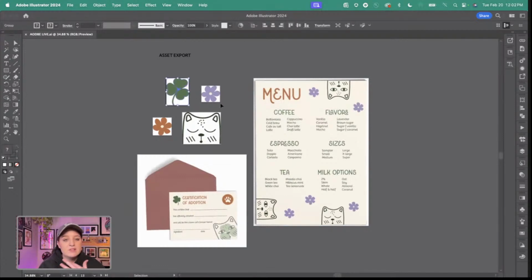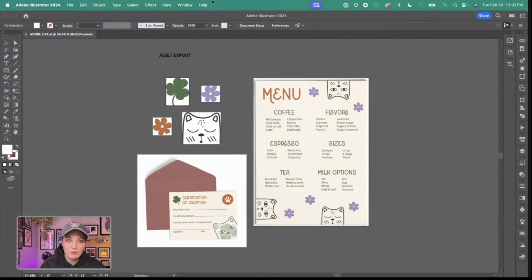Even something like these flowers, these clovers, I would probably design out a file with all sorts of the colors with these assets. And that can get really big. This is just a fraction of what a working file for me would look like. I didn't want to have a big working file on live where it would just consume the whole screen, but I would have a ton more of these little artboards. If you've exported things, you know that what I would typically do before would be export everything one by one, my PNGs, all sorts of file formats.